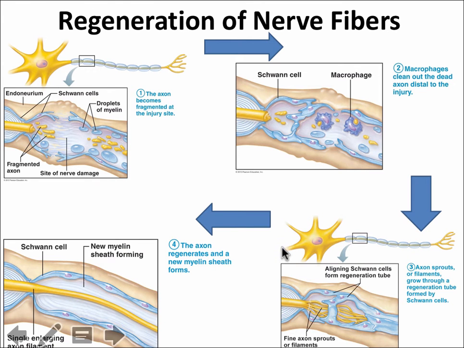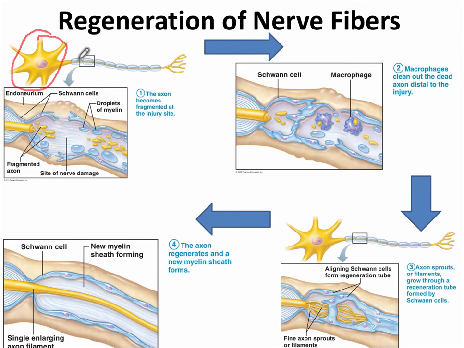One interesting phenomenon of the peripheral nervous system is that these nerves can actually regenerate. It all depends on where the damage occurs. If the damage occurs distal from the cell body, there's a chance for regeneration. But if the cell body is destroyed, unfortunately there is no chance for regeneration. A great example of this is Peyton Manning, the retired quarterback from the Denver Broncos. He had injury to one of the cervical nerves and didn't have enough strength in his arm to throw a football, but that axon actually regenerated.